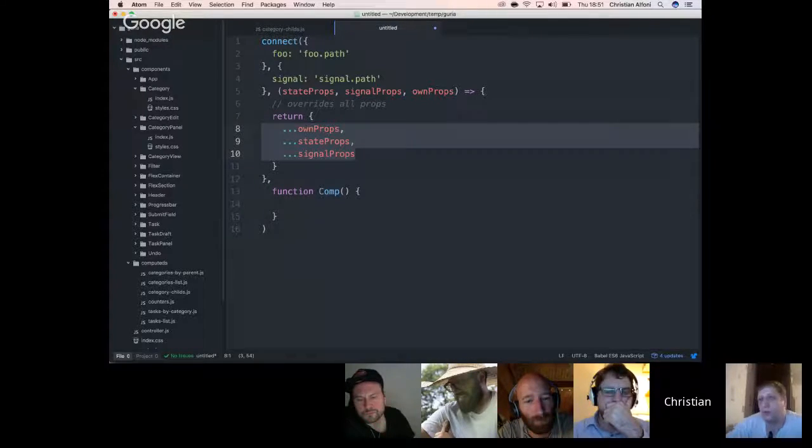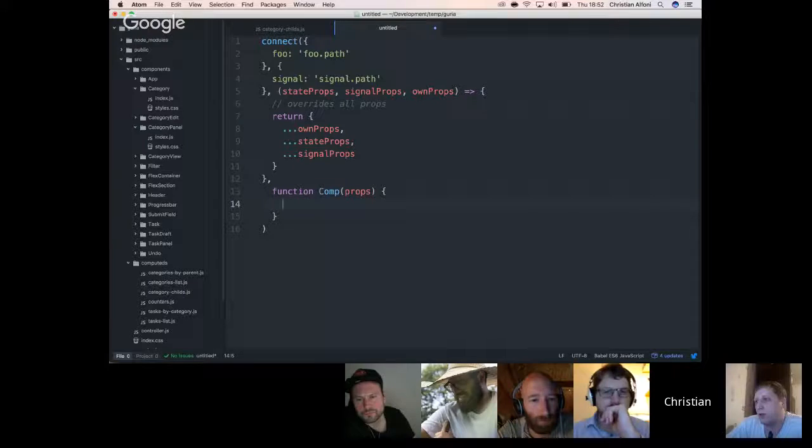It's also very useful not to completely abstract your own components: if you use some library or some existing components, it's very easy to connect any existing component to Cerebral using just connect, without wrapping it with another extra component.